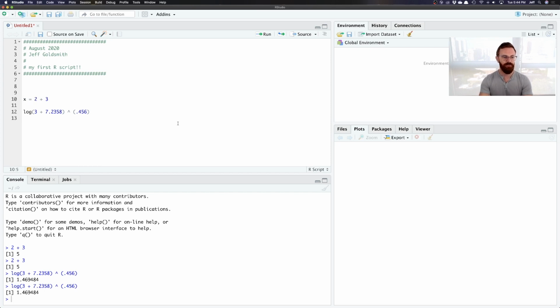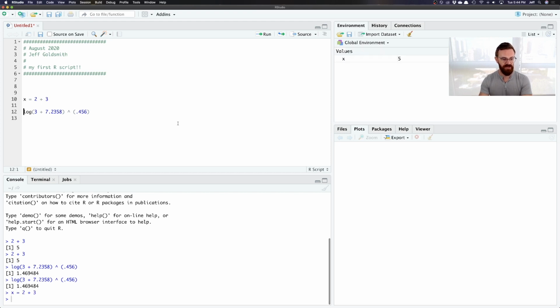And so here I'm going to use what's called an assignment to say whatever 2 plus 3 is, put that into a variable that I am going to call x. And x is now going to store the result of that. It's going to be something that I can use elsewhere. So here I'm again going to put my cursor on this line and press Enter, and something strange has happened. I have run that line of code, but now instead of seeing the 5 as the output, it just says, okay, you ran that line of code.